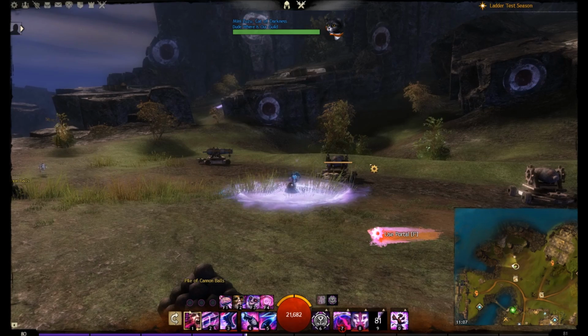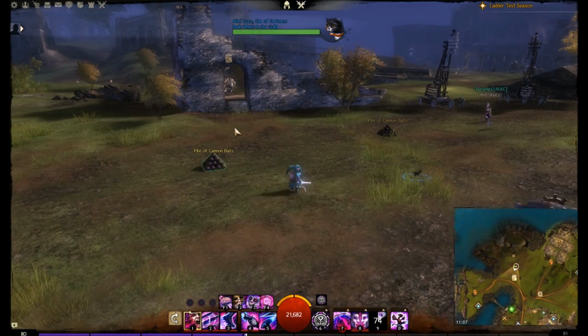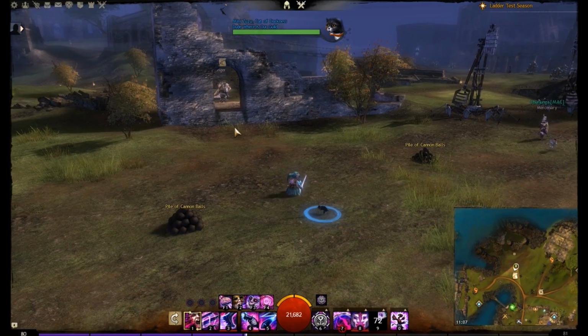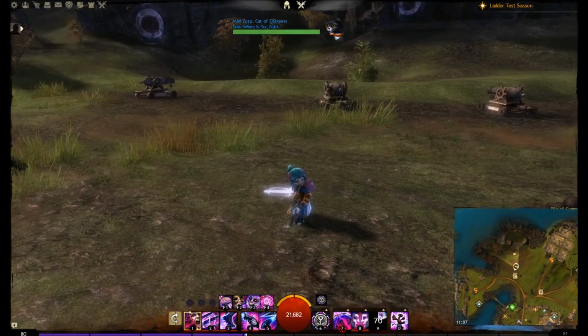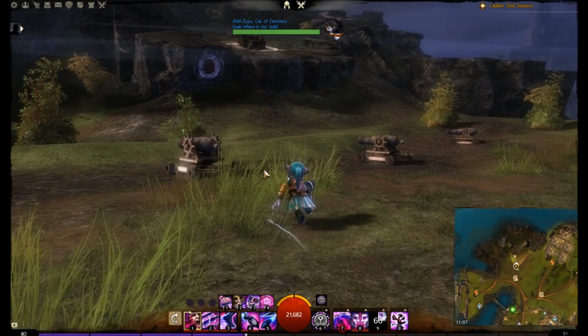So this is really handy for moving a lot of people at really far distances very, very quickly indeed. Again, for jumping puzzles, Mesmers are fantastic because they can really help get people where they need to go.